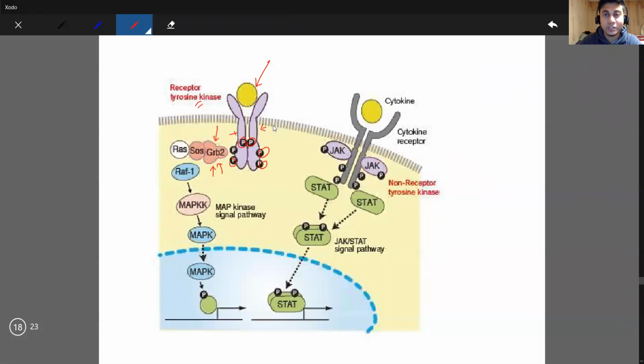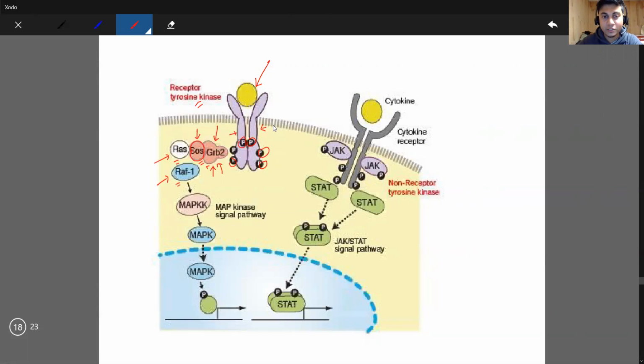In this picture, they're showing GRB2. That is another relay protein. Now, this relay protein binds with another protein. That protein is called SOS. And this SOS stands for son of sevenless protein. I'm not sure why they're called son of sevenless. Now, this son of sevenless protein is stimulated, and it stimulates another relay protein, the RAS protein. This RAS protein stimulates another protein that is called RAF protein, or simply we say RAS and RAF.